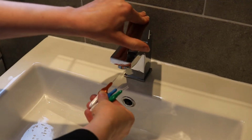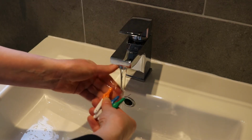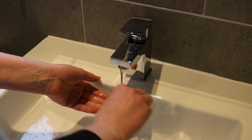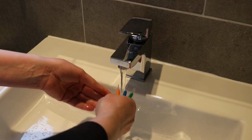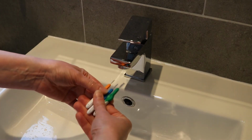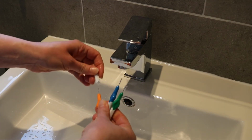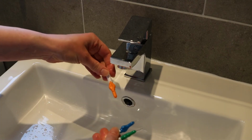So once you've used your interdental brushes, you just give them a little wash under some running water. Get rid of any of the germs that have been picked up. And then if you just leave them to dry, and then once they're dry, you can just put the caps back on them all and they're ready for the next day.